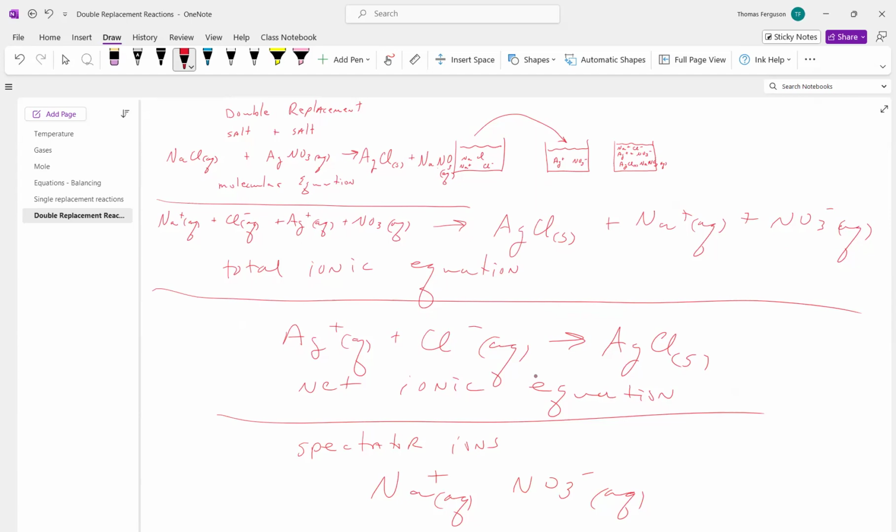Now that is a very straightforward double replacement reaction. It's not multivalent. And they're not plus twos and plus threes involved. It's just plus ones all the way across. And when you get to your next class, they're going to be mixing this up a lot. So in here, I want you to know the basics extremely well. So when they hit the basics in your next class, it's total review for you.